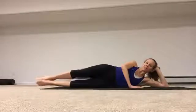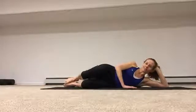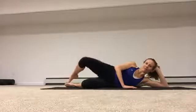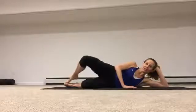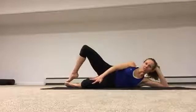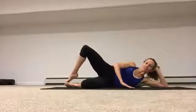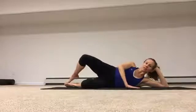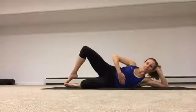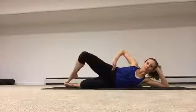And then we'll bend the knees for, I forgot the name. Clamshells. There we go. So opening the top knee up to the ceiling, you can actually press the bottom knee gently down towards the mat and try to squeeze your glutes, try to squeeze your inner thighs. At the same time, you're trying to lengthen the body, your ribs are in, your belly is scooping, and the top hip doesn't drop back.